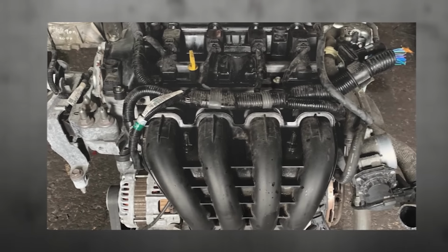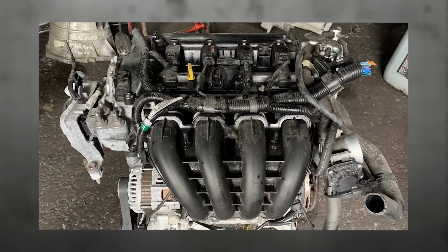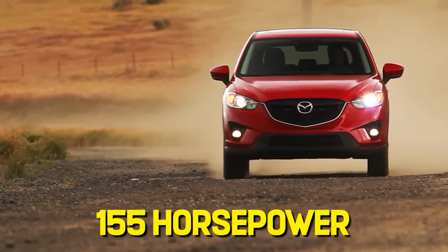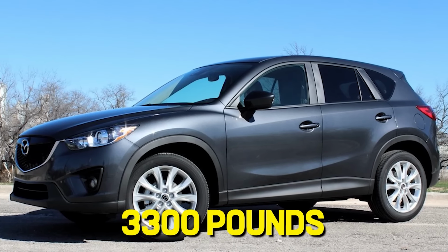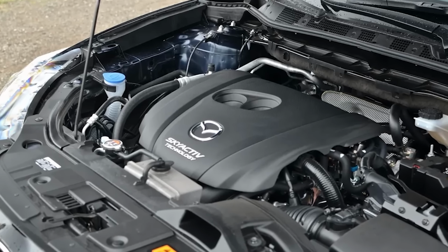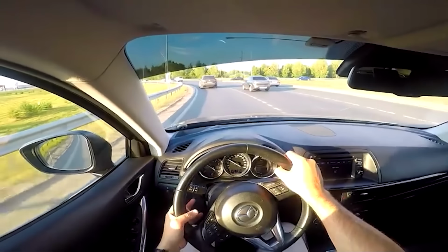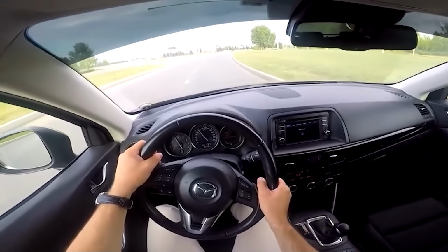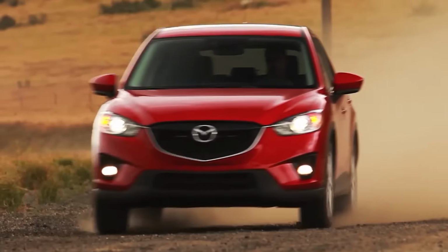While the engine block itself is structurally durable, the 2.0-liter configuration is severely underpowered for a heavy crossover. It produces a sluggish 155 horsepower. The vehicle weighs over 3,300 pounds. Because the power-to-weight ratio is terribly mismatched, drivers must aggressively press the gas pedal to the floor simply to merge onto a highway or execute a passing maneuver. This constant high RPM demand completely negates the promised fuel efficiency, returning dismal real-world economy.